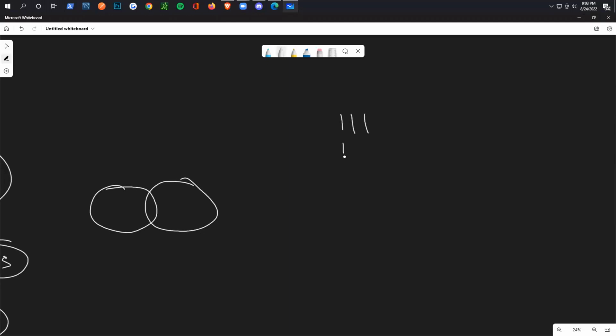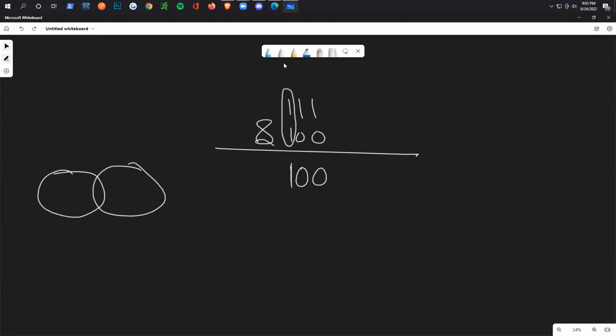If you have something like this, and you take the AND, you want to see what they have in common. Remember, it's based on the ones always. So this would be 1, they both have ones. They don't both have ones here, so 0, 0. That ends up becoming this binary number right here. So now we know this bit is common to both of them.